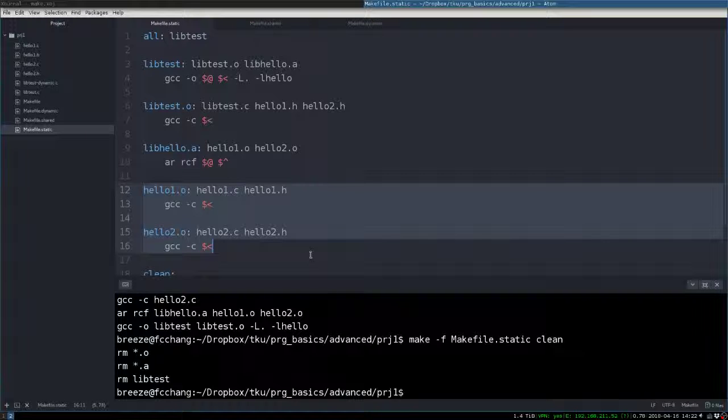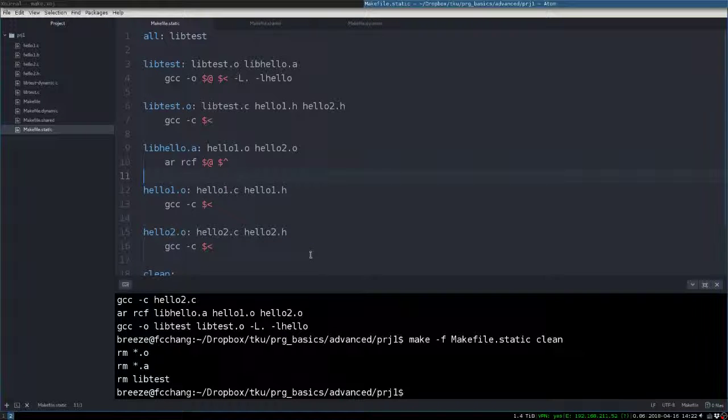Something.o depends on something.c and something.h. Here something could be hello1, could be hello2. In a Makefile there is a way to specify this kind of pattern. This is called a static pattern.